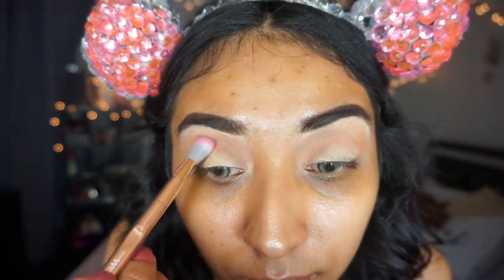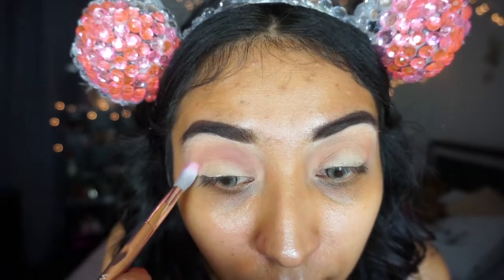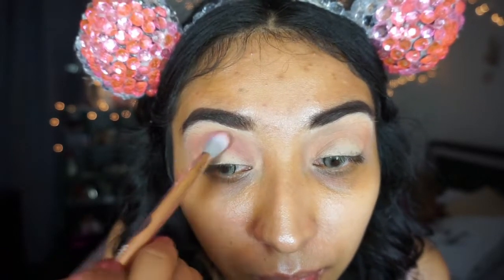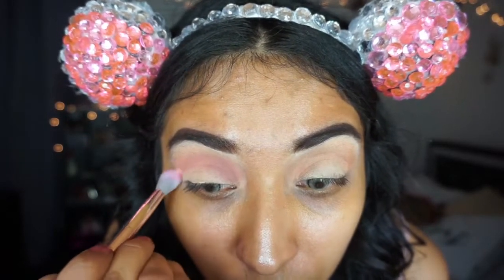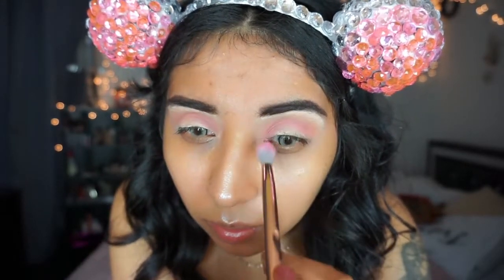Next, we're gonna be using the Anastasia Beverly Hills blush trio. Yes, you heard right. I'm using a blush trio as an eyeshadow. I mean, it doesn't really matter, but we are starting with the color Basically, and I'm using the Wet n Wild P20 brush, and we're gonna apply that on top of our crease and on top of the other color. Then we're just gonna do a few layers and then just blend. And I'm doing the other eye. See, now it looks a bit more pinkish, which I love, and it looks gorgeous.